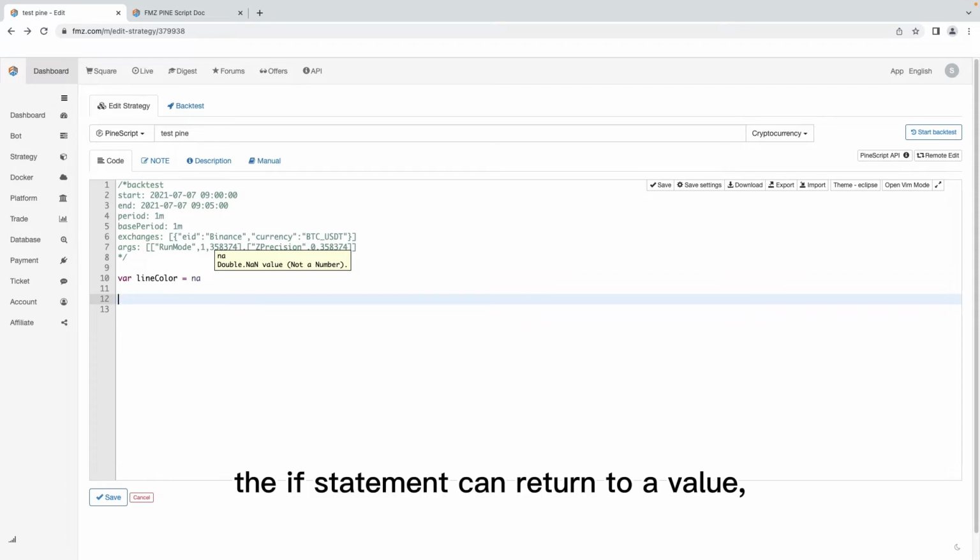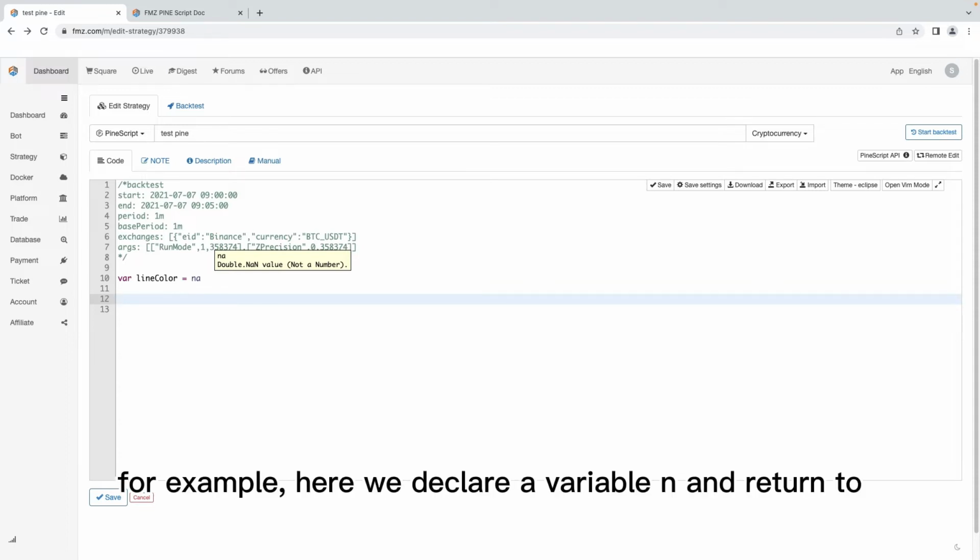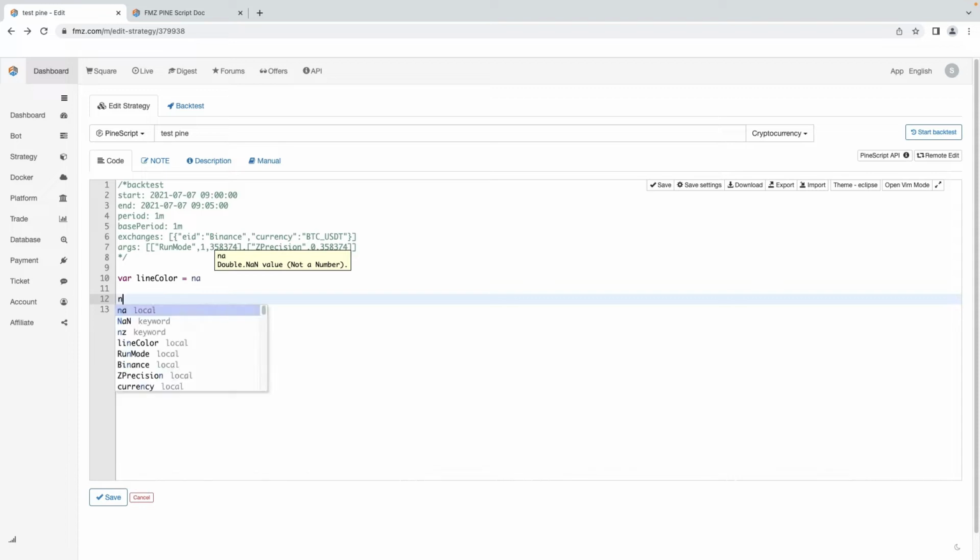The if statement can return a value, as we have mentioned in the previous video course. For example, here we declare a variable n and return the value with an if statement.